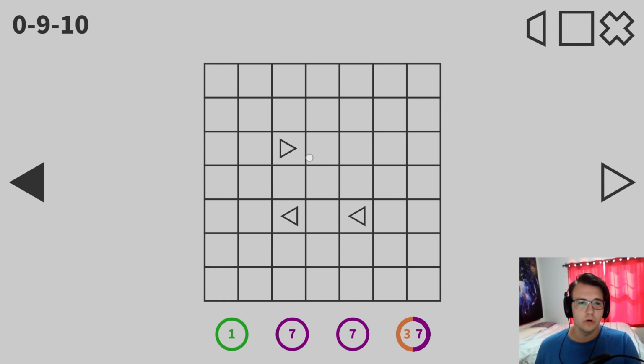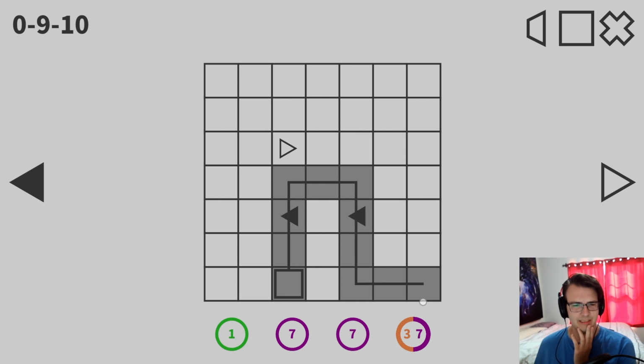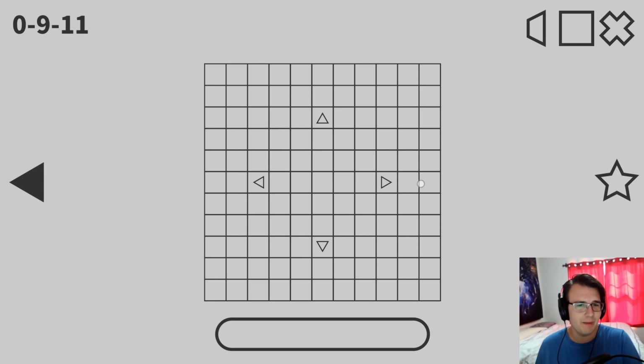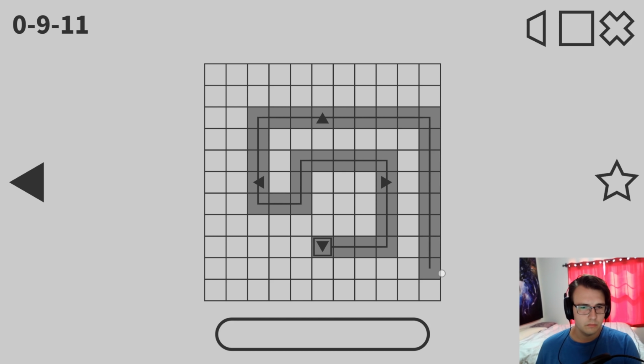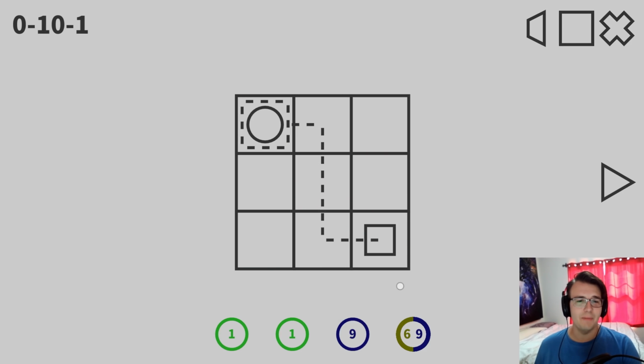Definitely getting the rule. This, okay, 3 sections, 3 tips, 3 bottoms. I mean, I could start like this. It wants me to start like this. No. Well, this is okay. This is okay. Yeah, there we go. 3 sections, 3 tips, 3 bottoms. 4 sections, 4 tips, 4 bottoms. This is a huge grid. It's weird to look at. Does this work? Nice, it does. Very cool. All right, well, that one wasn't so bad.